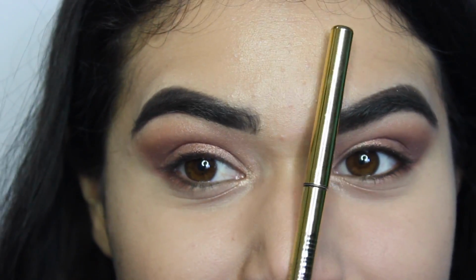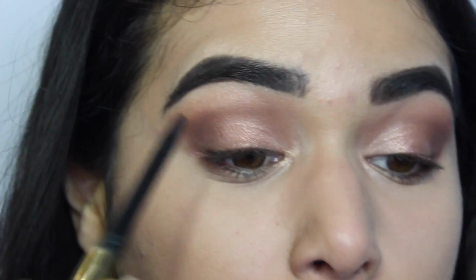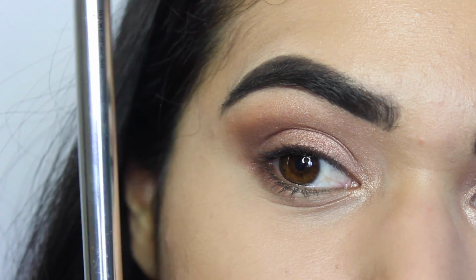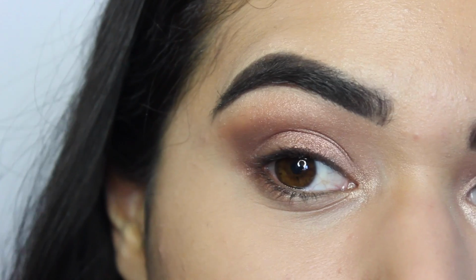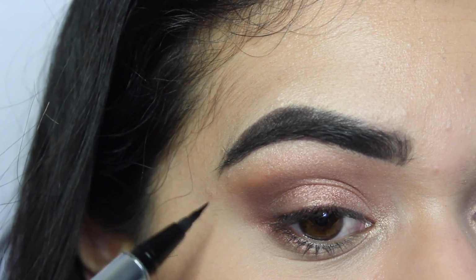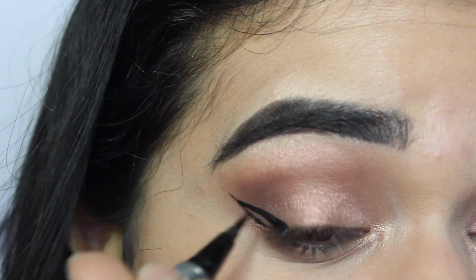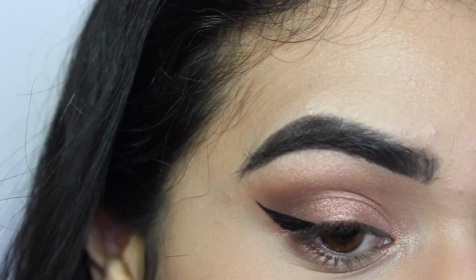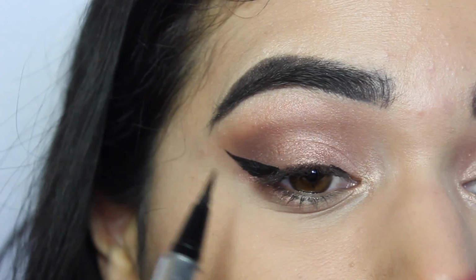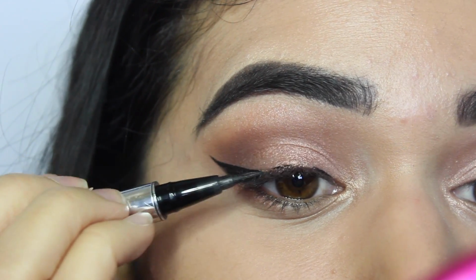Can you guess what I'm tightlining with? Obviously my Milani Cocoa liner. It's like the only thing I tightline with because it's so easy and it lasts. And today I'm using the Jessie's Girl liquid eyeliner to do my winged eye. So first I'm gonna draw the tail, kind of tracing out my shadow, and then bring it in. And a lot of people say this is a dupe for the Kat Von D tattoo liner. I honestly think it's better, and it is like a third of the price.